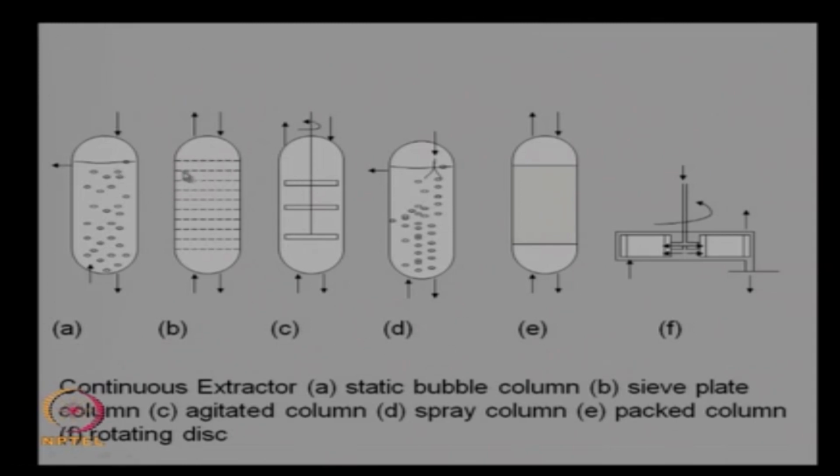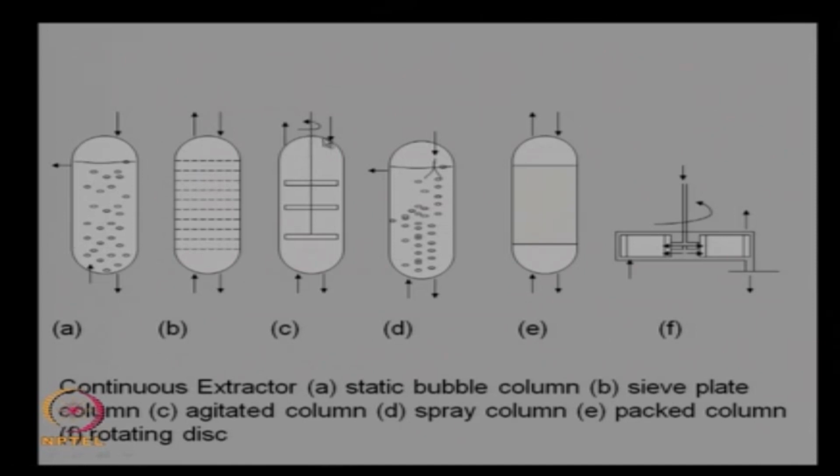So you have many plates with perforations. When the liquids travel, one going from the top to bottom, the other going from bottom to top, because of these sieve plates there is going to be some turbulence created and there is mixing taking place in each portion of this sieve plate. So this is called a sieve plate design.